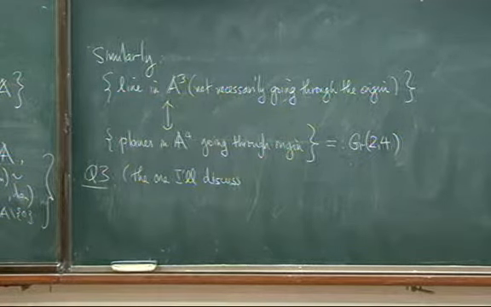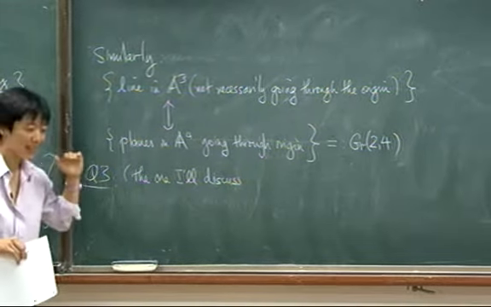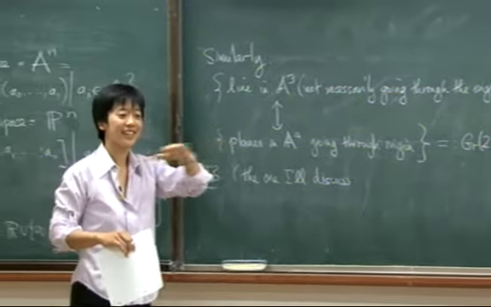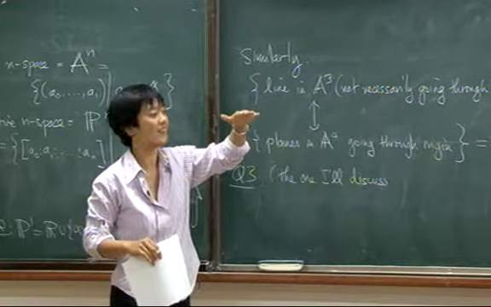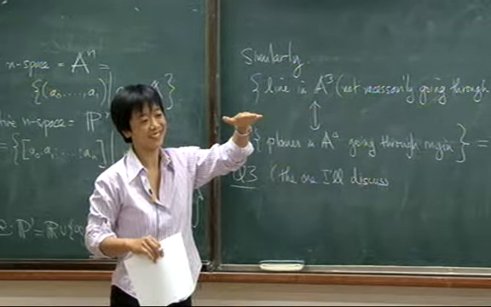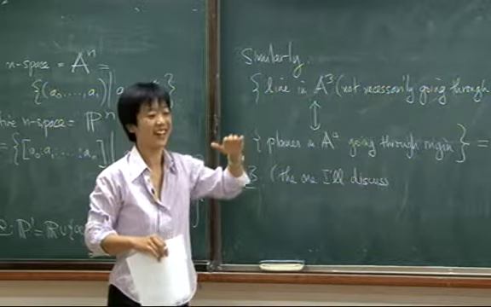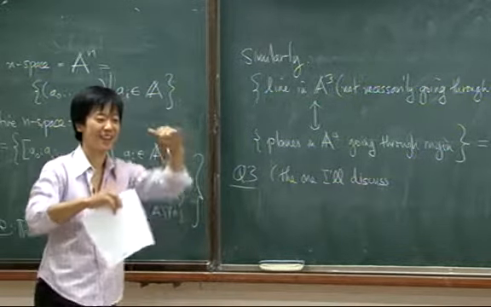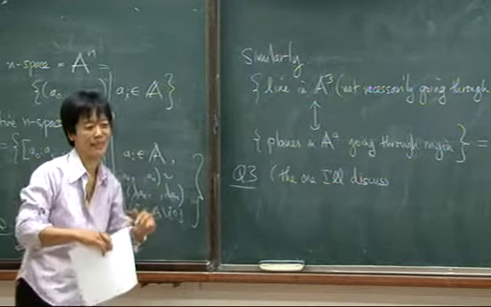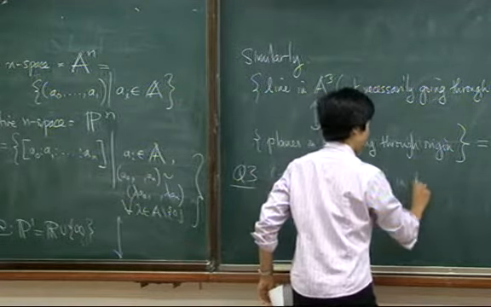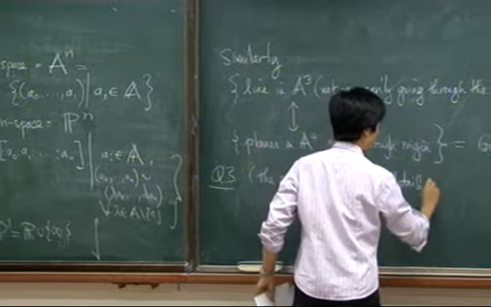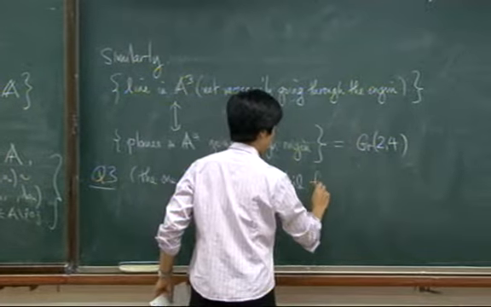Planes are easier. I should think about the plane in A4, and I should intersect it with the affine hyperplane where the last coordinate is equal to 1. It's just the usual thing of how you build coordinates for a projective space. Okay, so the one I'll discuss in detail for the rest of today.